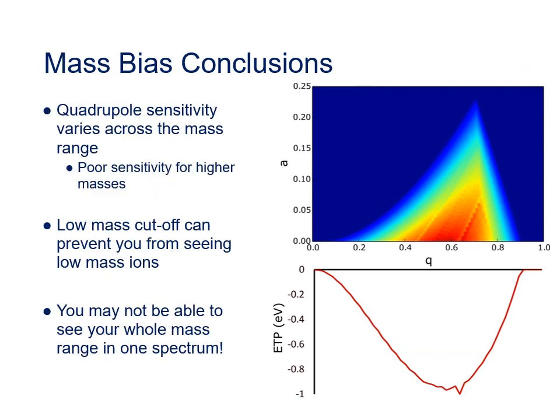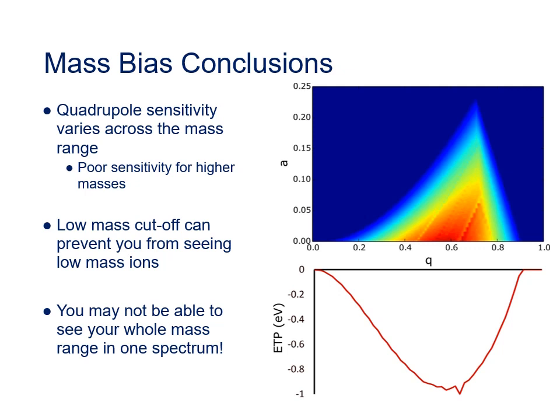So you have a combination of two effects. If you're using a linear ion trap as your mass analyzer, or your ions are passing through a quadrupole ion guide on the way to a second mass analyzer, you may not be able to see the full mass spectral range you need with a single quadrupole setup. Below the low mass cutoff, you simply won't see any ions at all. But if you set the quadrupole tune mass too low so that you have a good low mass cutoff, then your sensitivity for high mass ions will be very poor. And that's why in real instruments, the mass spectrum you see may not actually be a single mass spectrum.